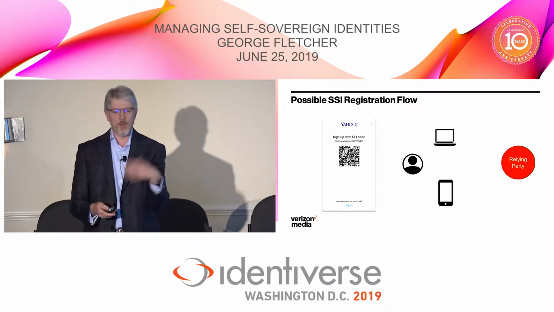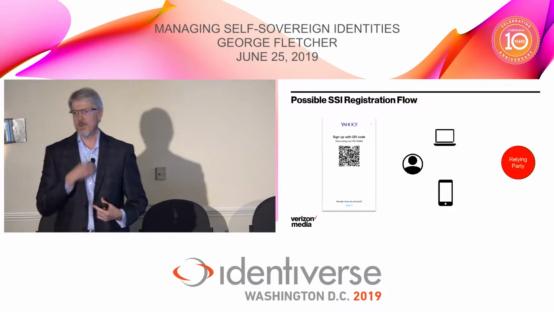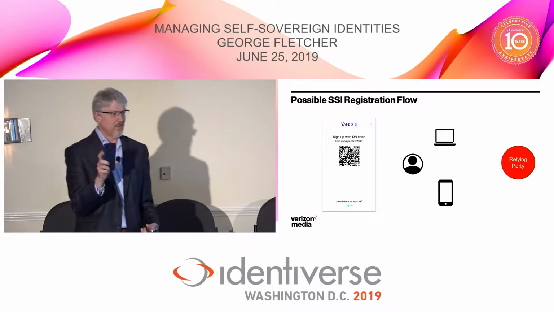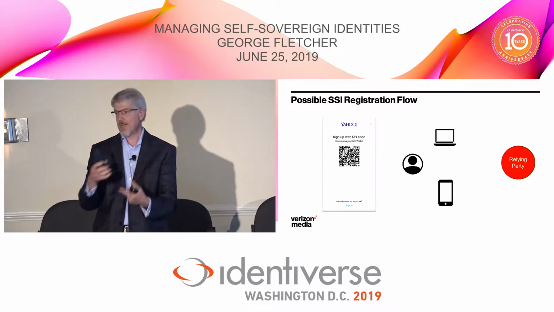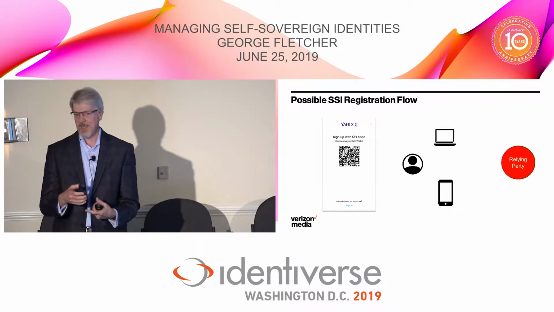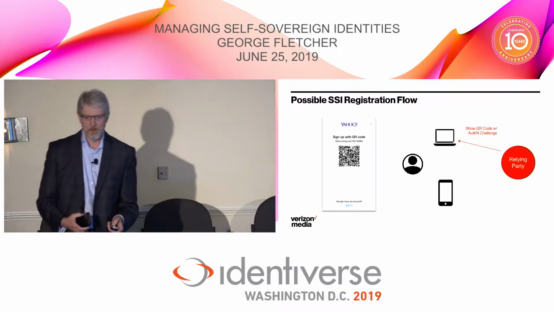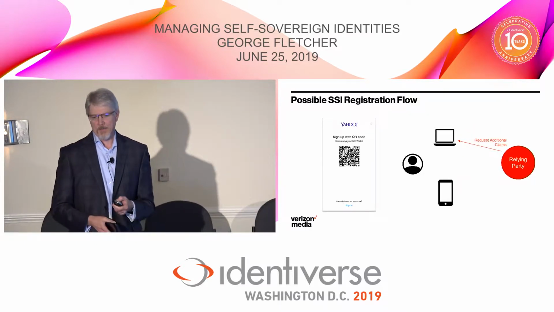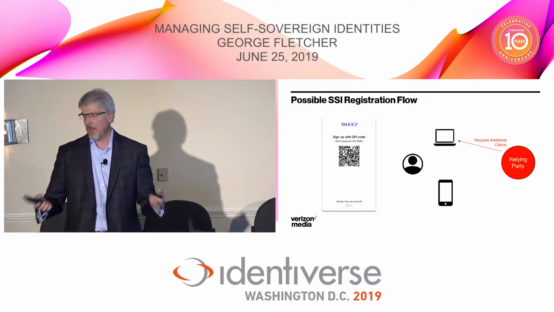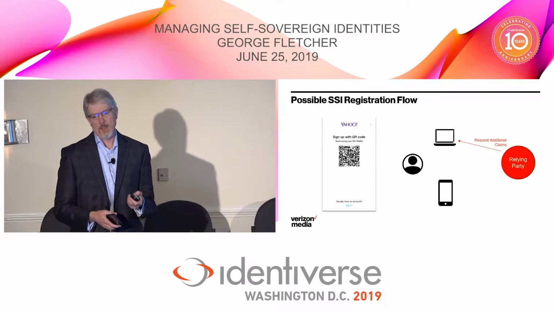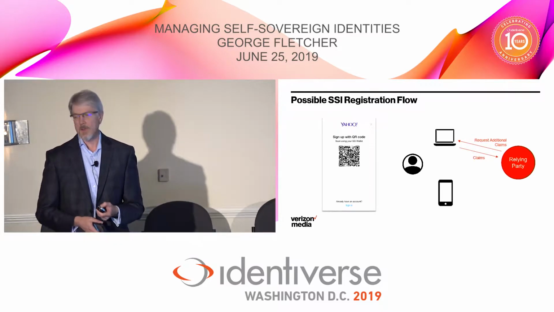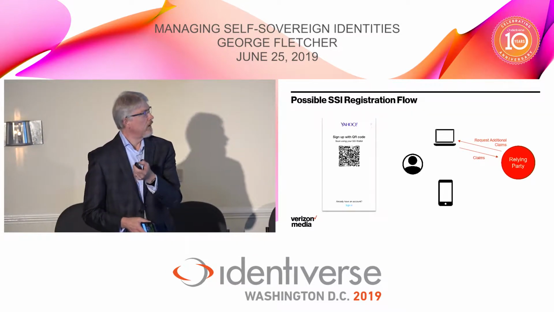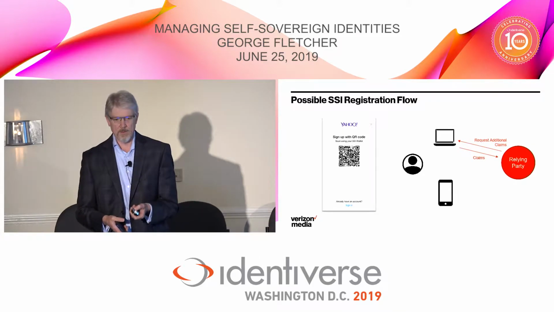So what this looks like is you can put the challenge message in a QR code, have the user take their wallet on their phone, scan the QR code, which effectively reads the challenge message into their phone, process it, sign the response with the private key, and send it back. So sort of like this, right? And now if I want, as a relying party, to request additional claims, I can send a UI back to the browser, ask for additional claims, get those claims, and now the user's created in my system. And I'll tell you why I have an additional claim there in a minute. But that's generally the flow.